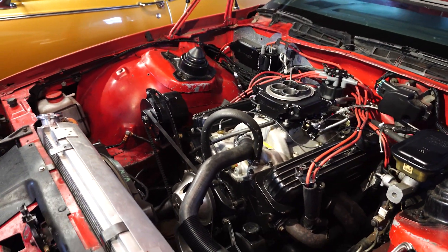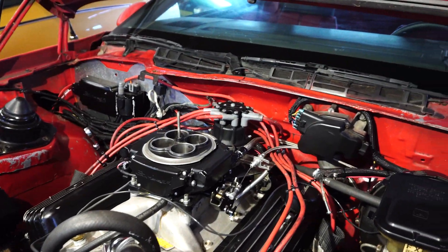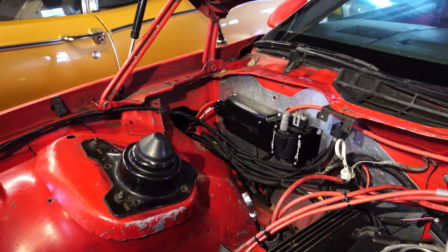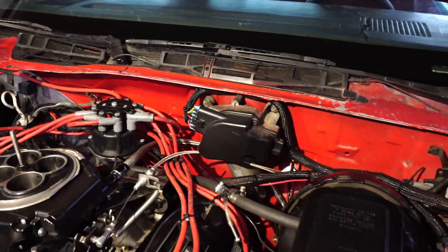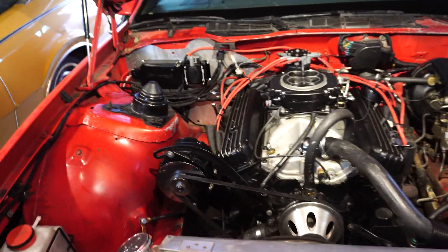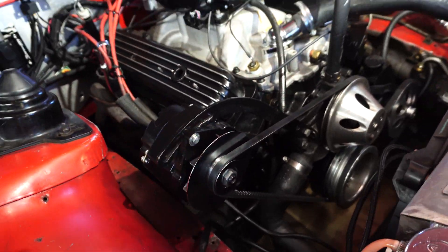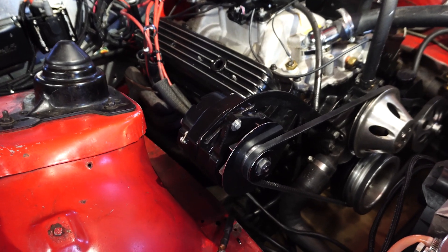It's going to be a pretty easy pull honestly — I've done it a couple times with this engine already. I just have to go through and undo all the electrical nonsense with the Holley EFI, the distributor, the headers, and obviously the Holley Sniper has to come off. I want to redo the alternator stuff, and I think that alternator is actually bad as well.